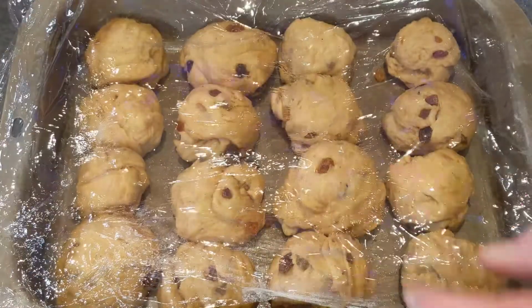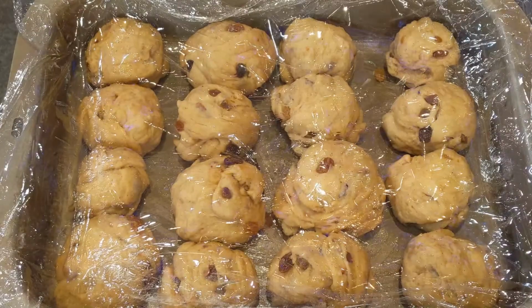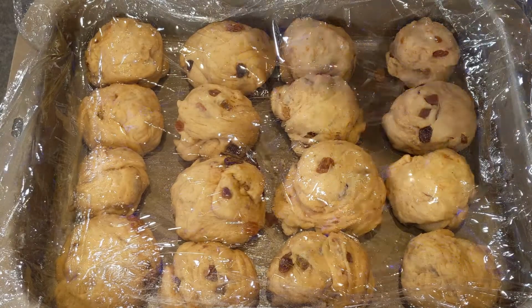And once you've got them all in there, and you may have to squish them around a little bit to get them all in, just cover it up with plastic wrap yet again, and cover it with your cloth and leave it to rise for about half an hour. Now, while that's rising, we're going to do a couple of things.